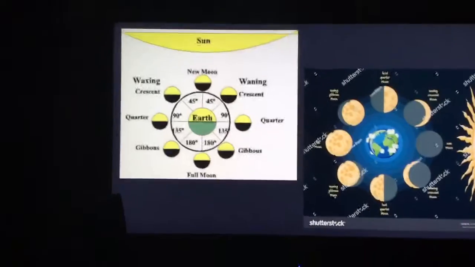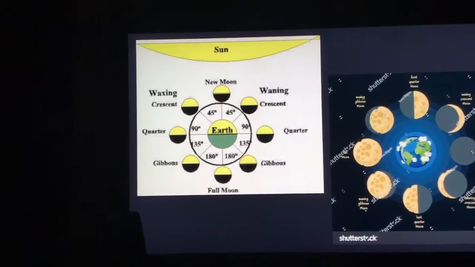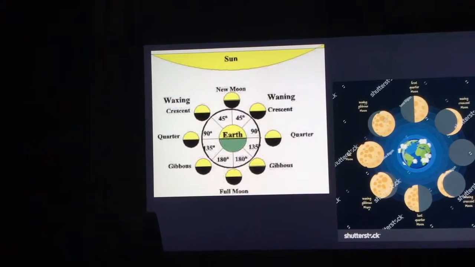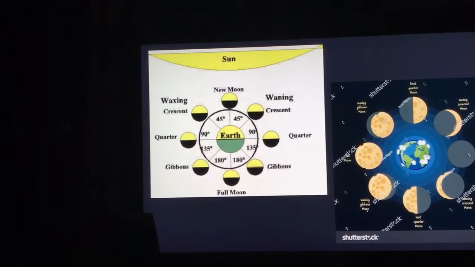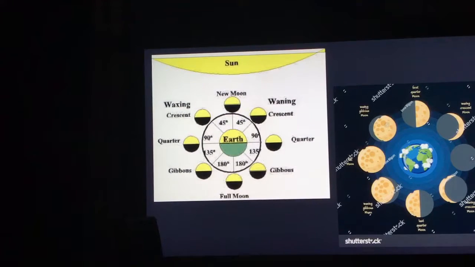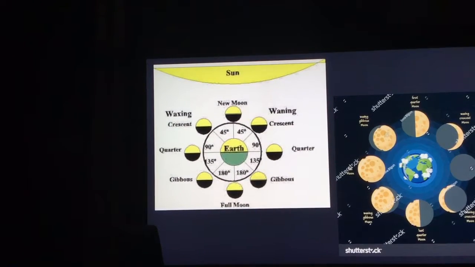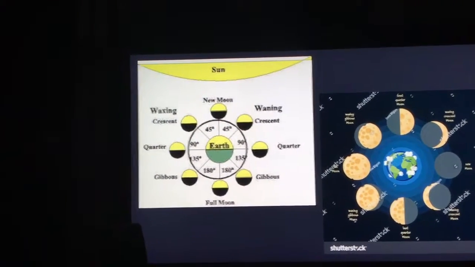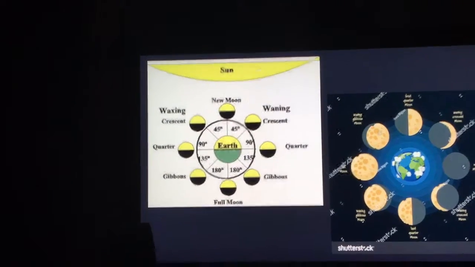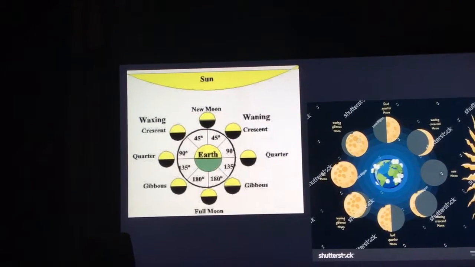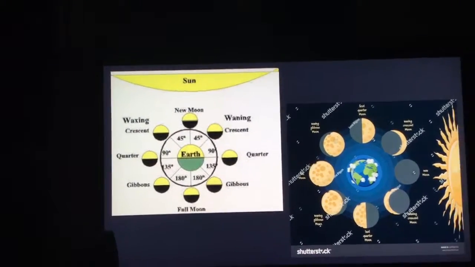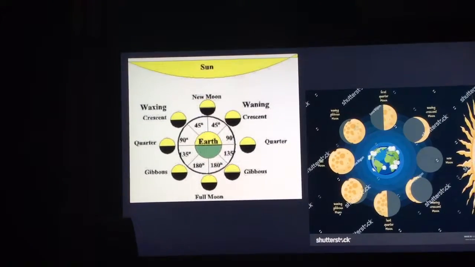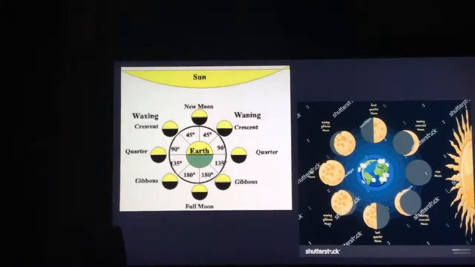So just look at new moon, okay? Let's just focus on this. New moon, as I said, is directly between the Earth and the sun. So if you see, let's divide that circle in half. As you can see, the bright and the dark side. Half of that is directly facing the sun. So from the sun's point of view, it's luminous, it's bright, it's big, it's full. Well, to us on Earth, we just see a dark circle. Sometimes we don't see anything.